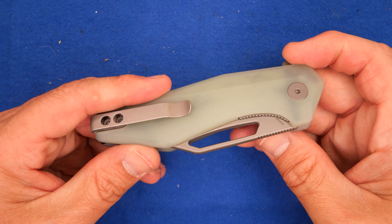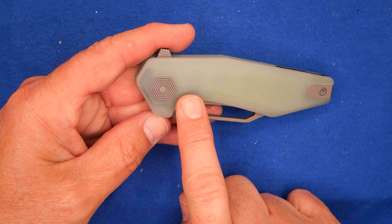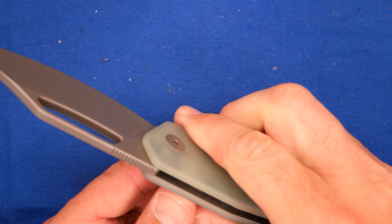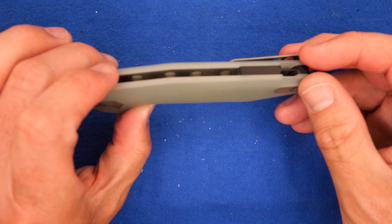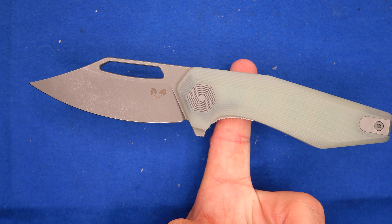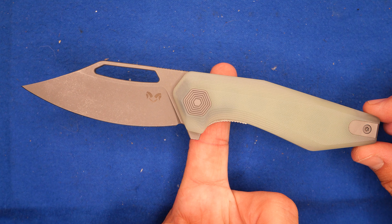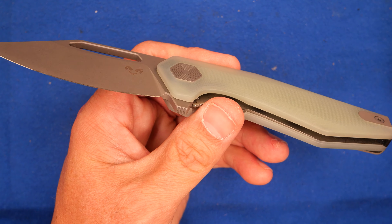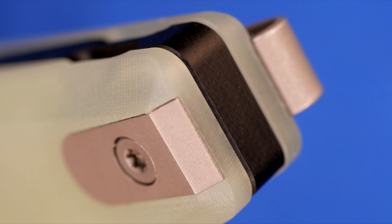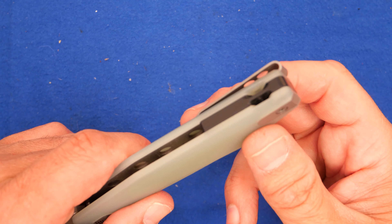I'll show you the ball bearings in just a few minutes. The handle is a flat slab G10 with a major chamfer on that edge and a pretty big chamfer here, so all the way around it's chamfered — very comfortable in hand, no hot spots. We've got inset liners and they're skeletonized, which helps with the weight. The balance point is right there. I do wish they would have done more skeletonizing and brought the balance point closer to the pivot pin — that would also save some weight. We've got those nice inset liners, a backspacer of G10 that goes right to the end, and then a milled out section for a lanyard up there. I like those kind of lanyard attachment points.